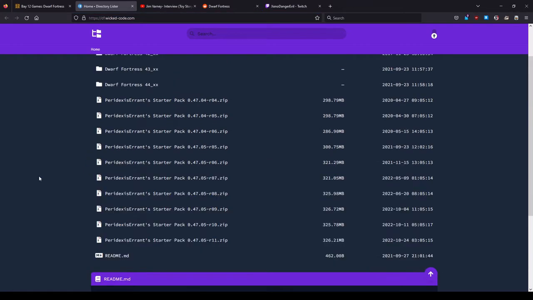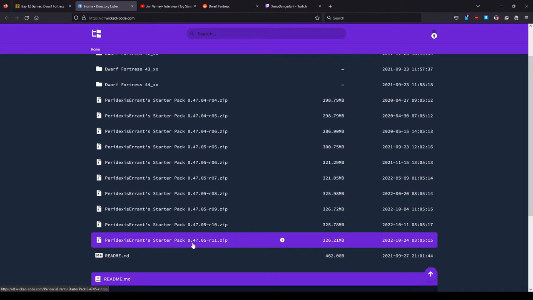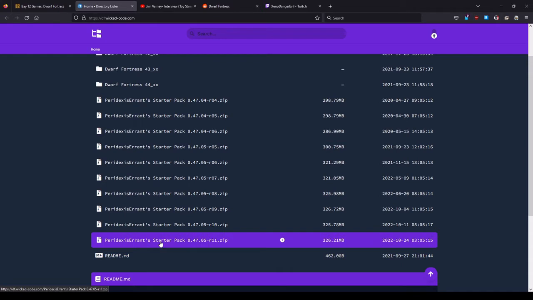So there's going to be basically a bunch of these packs. This is the Dwarf Fortress version, which is 0.47, which means they're 47% of the way done with Dwarf Fortress, and they've been working on it for the better part of 20 years. So hopefully in, I don't know, another 22 years, they might get to version 1.0 and actually release a finished game.